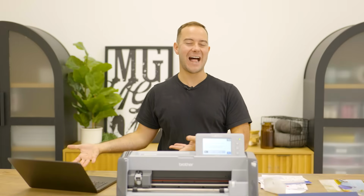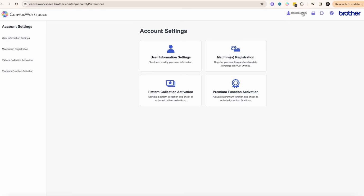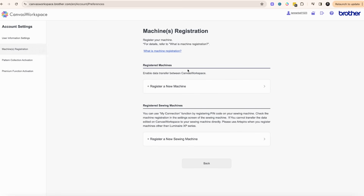All right, my friends, so after you have your Canvas workspace account set up and you go to the machine registration on the actual ScanNCut, I'm going to guide you through going from the Canvas workspace to get the full registration. So you're going to go up to the right corner and you're going to click on your little username, all right? So once you click on that, you are going to see machine registration. I simply want you to click machine registration, and it's now going to allow you to register a sewing machine or a brand new ScanNCut.